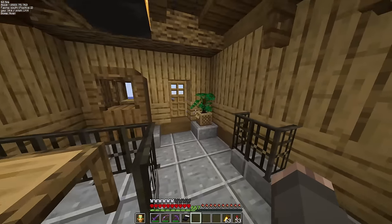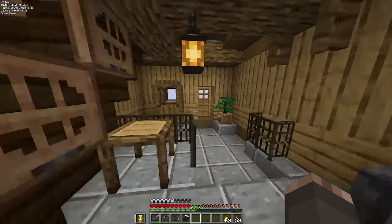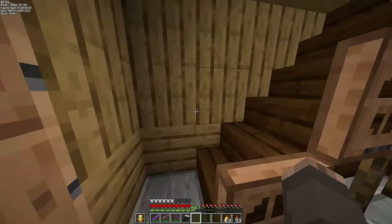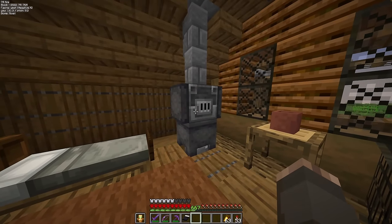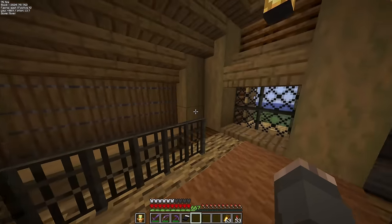Okay, so as we move on to our tiny little house here, this is also a small residential building. So we've got some plant pots, another cooking area here and some tables. But as we go on upstairs, we've got our bed and another stove or sort of log fire here with some tables and plants again.